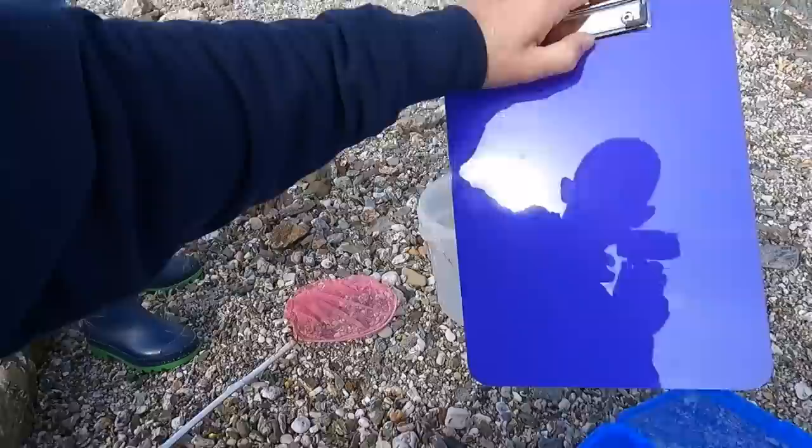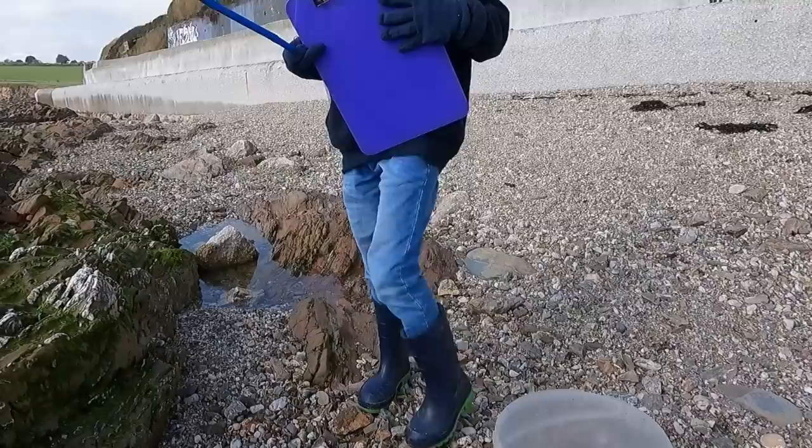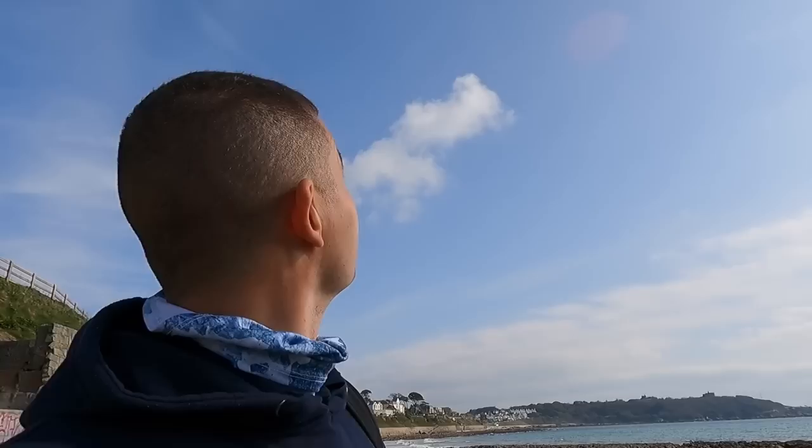We'll split up the bingo sheets — James, you can have your two in your clipboard. There's your two. And I've got my two. Am I going to carry the bucket? Yeah, okay. We will see what else we can find along the way. I'll try and explain as many interesting facts as I can about the little bits and pieces that we find. We're just out to have a little bit of fun. It's a lovely day for it. Let's go.